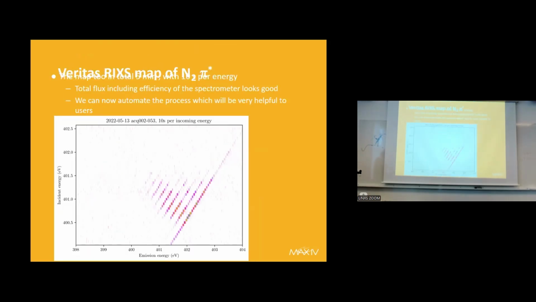This is just to try to do what we call a RIXS map, which is essentially an absorption, where you change the energy and then you measure for 10 seconds. Then you measure the RIXS spectrum. These spectra wouldn't look nice if you looked at them one by one. But when you treat the data like this, you can make a nice RIXS map and see all the vibrations developing as you increase the excitation energy. And this is then the emission energy.